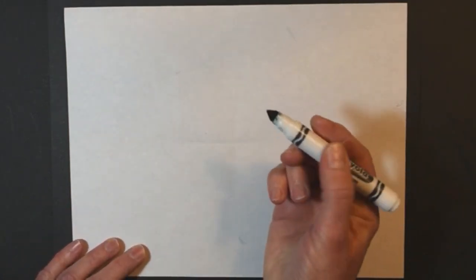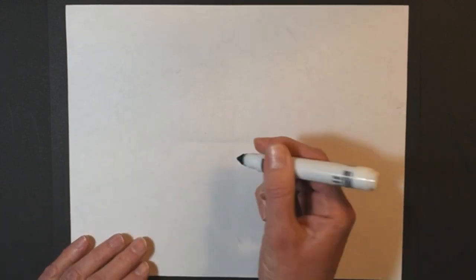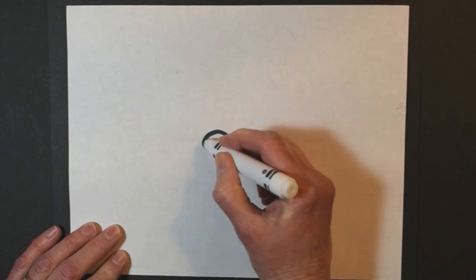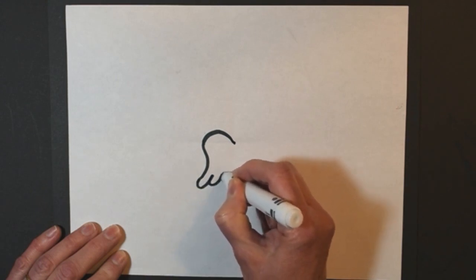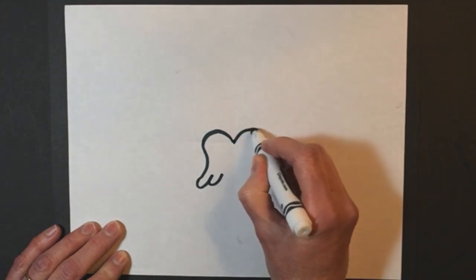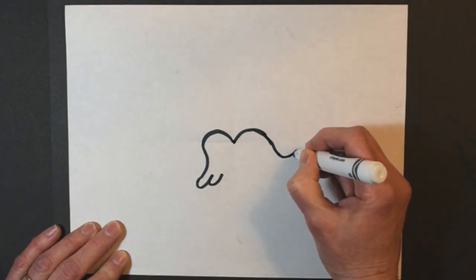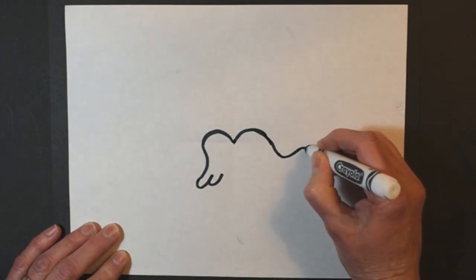So let's get started. I'm using black, and remember there's two sides to the black marker, the long flat side and the pointy tip. I'm going to use the side and start right where that dot is in the center. I'm going to go up, make a rainbow, and then a backward C, and then a couple little U shapes here for his ear. And then over here is the top of his head, another rainbow, almost like this one, looks like angel wings, right? The top of his head comes down, and then it's going to start curving up this way, and then I'm going to stop.